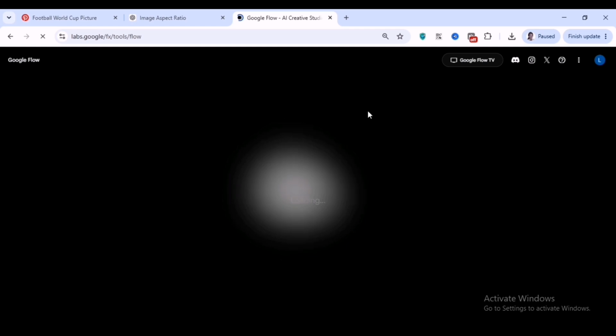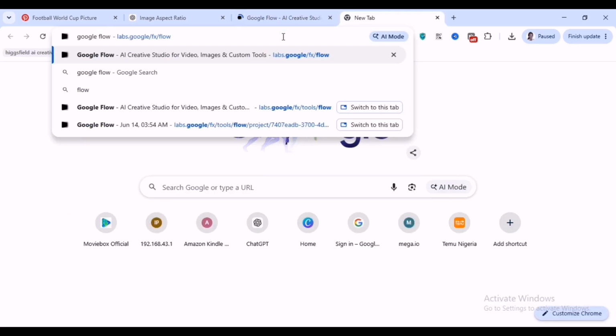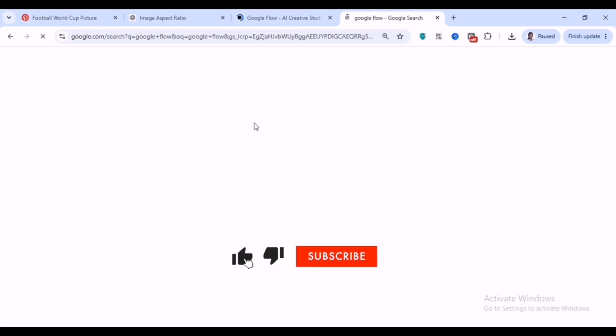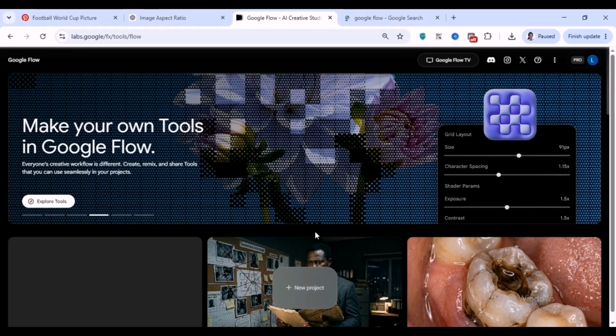So what we're going to do next is come to our lab, which we all know is Google Flow, right? Once you come to Google Flow, you are going to open a new tab. I'm going to use two platforms to animate this video so that we can pick which one is the best to use. I'm going to tell you the reason why we are creating this video, that is, we want to animate this image. So just stick around to the end of this video. When I get to the part of creating the website, you are going to understand why we are animating this video. So don't skip any part, just watch this video from the beginning to the end so that you can get the best part of it.